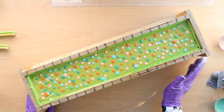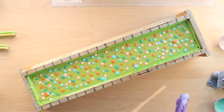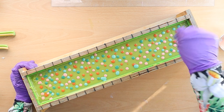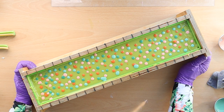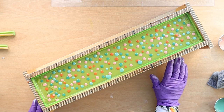I was going to originally swirl it, and then I thought dots and circles made me think more of clowns, so I'm going to leave it like that. The end bar, because I was going to swirl it, it's a little bit rough, but I think that's okay because those ends tend to get chopped off a bit anyway. But yeah, I'm just going to leave it with the dotty top on it and then just put that to set overnight.